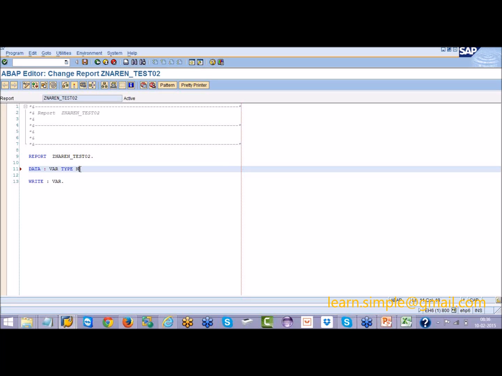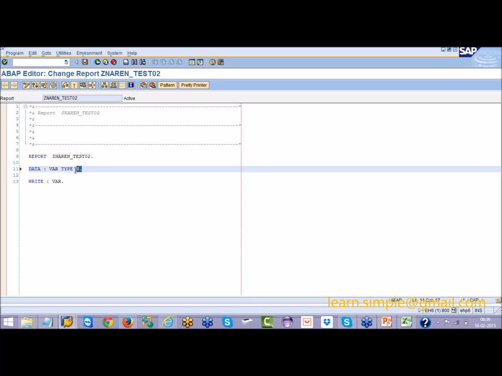So there are things which will be measured with units. There are things which are non-measurable, something like a phone number, something like a postal code. You cannot measure it. So whichever is non-measurable but still a number, you declare it with N. So we'll call it a number string.